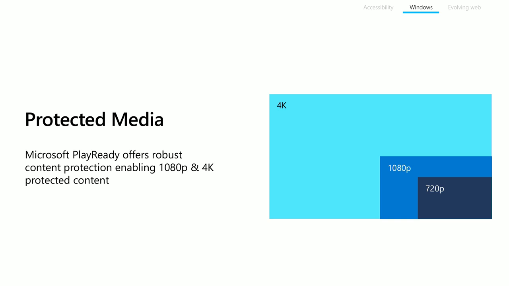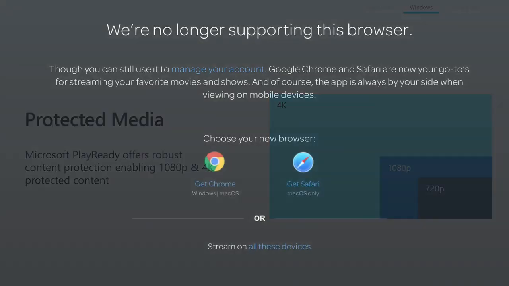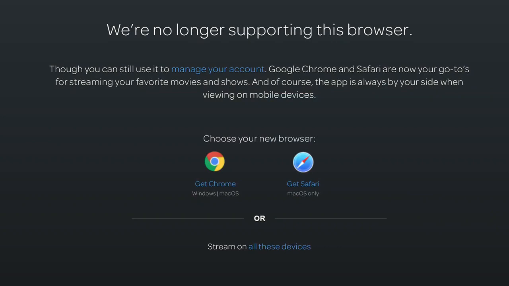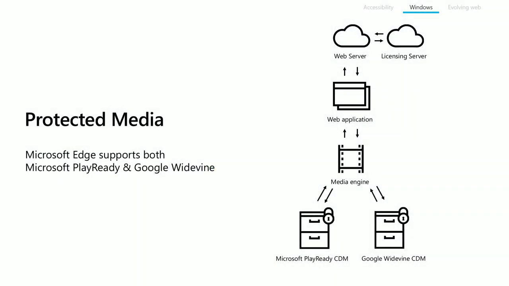Now, a downside of PlayReady is that not every site supports it. So in fact, some of you may have seen a page like this in the past, which is essentially, you use PlayReady, we don't support PlayReady, go fish. And so we're actually adding support for Widevine, which is Google's content decryption module that's available in Chromium as well. So regardless of whether a site uses Widevine or PlayReady, it'll work in Edge. Now we think that PlayReady is a great starting place for the highest quality and most power efficient playback experiences. But if you want to have broad interoperability across platforms, we actually recommend supporting Widevine as well. So Windows 7 and Mac OS, for example, don't support PlayReady today.